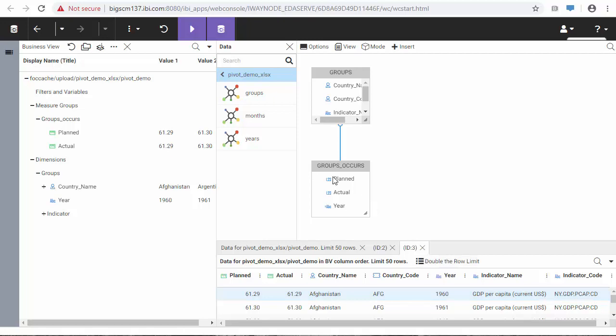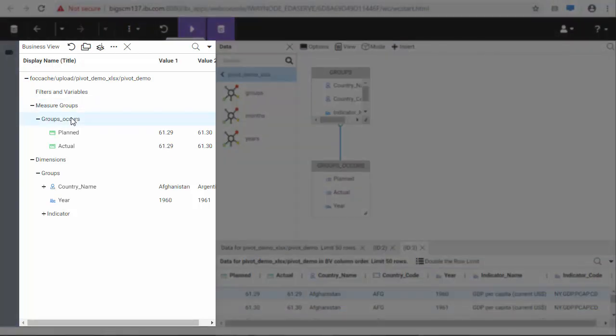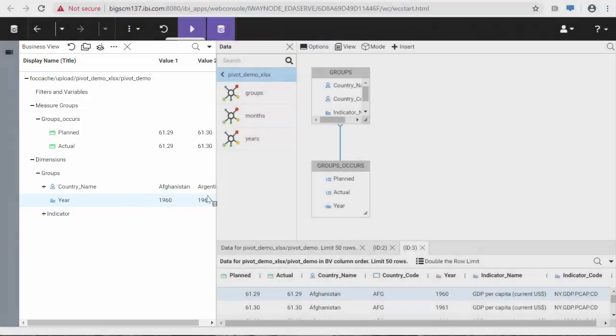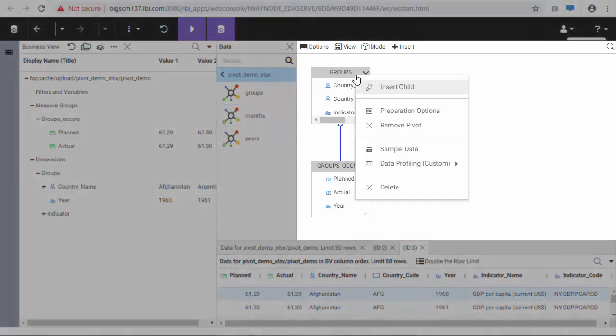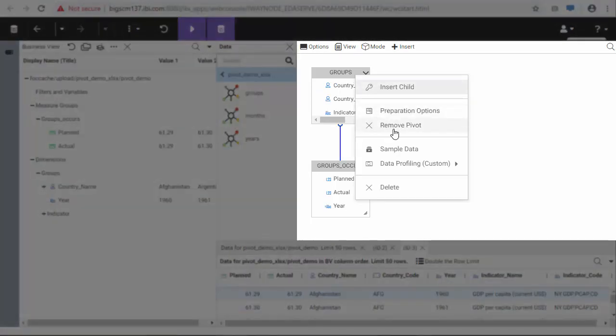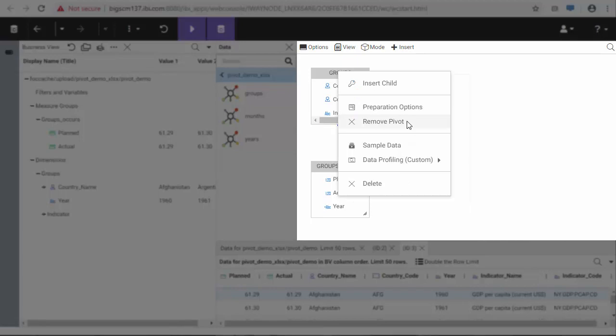Notice the groups_occurs measure group with two columns, planned and actual, and the year column has correct values of 1960 and 1961. If you need to revert the groups of columns to their initial state, right-click the group synonym in the Join Editor and click Remove Pivot.